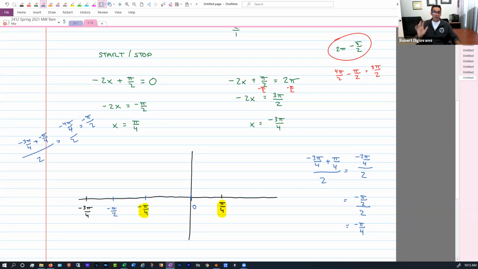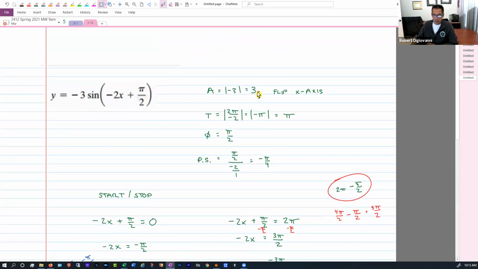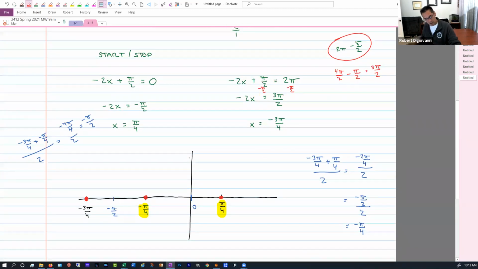All right, you ready for the tricky part? We know absolutely that for every sine function, the x-intercepts happen at the ends and in the middle. So I know for my graph, I have to have an x-intercept here, here, and here, right? My amplitude is supposed to be 3, and I'm supposed to flip over the x-axis. So here's 3. I'm just going to make this up. Here's -3. So you might be thinking to yourself this, right? Don't do this. Don't write this down.